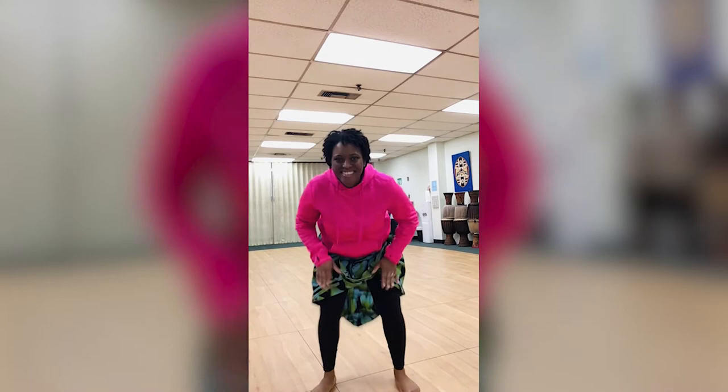This is a great dance that you can do with your children. It's a great dance if this is your first time, or if you're still a beginner but you've been doing it for a while. This is a great dance to do that is just very easy. I won't say it's super easy. Maybe for someone who's never done African dance, it might be difficult, but it shouldn't be too difficult. Here we go. Let's do all three.